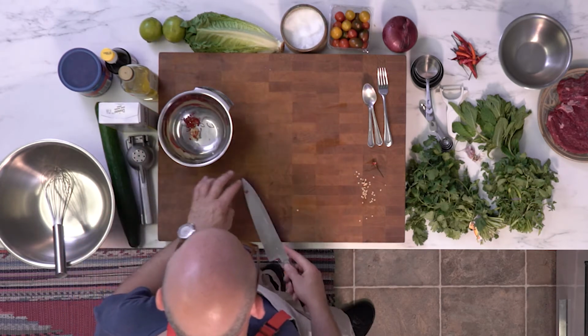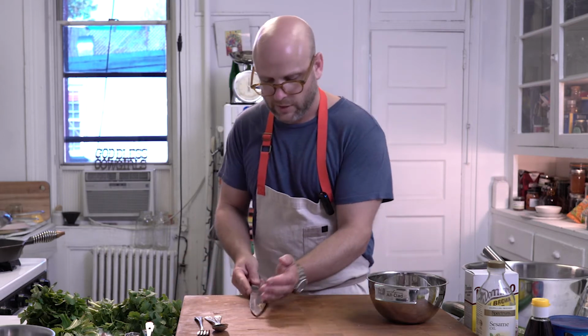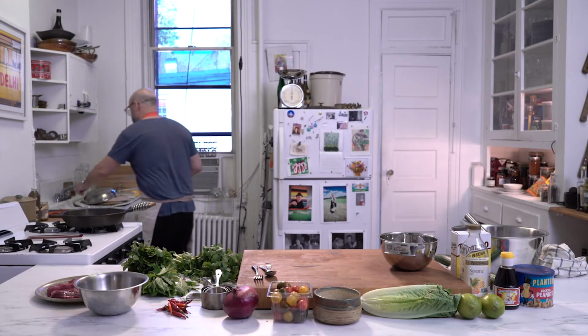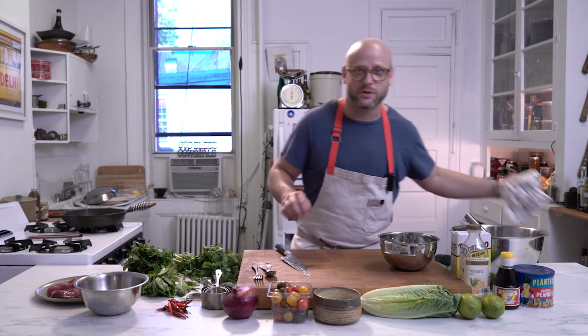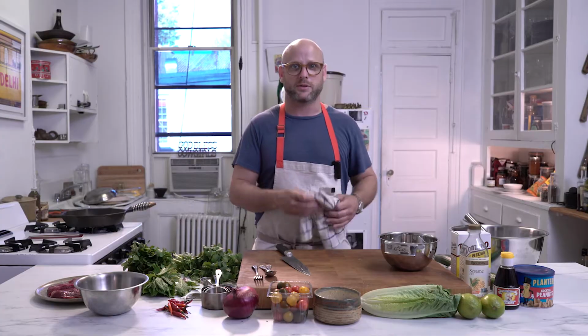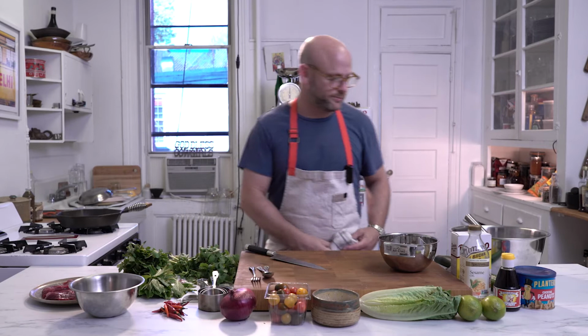And I'm careful with a Thai bird chili or any really spicy chili. Again, I'm putting these seeds in there because I like it a little bit spicy. With one of these chilies, I'm going to go ahead and rinse my hand off and make sure that I don't touch my hand to my eye, because you can burn yourself. It's really got a lot of spice to it. All right. If you need to excuse yourself to the restroom, this would be a great time to wash your hands with soap and water before you do any intimate contact, because very spicy indeed. That's a mistake you only make one time.